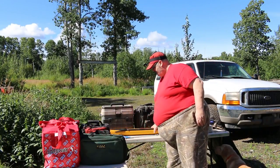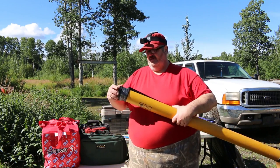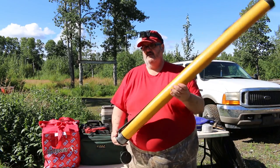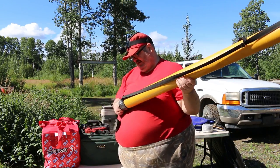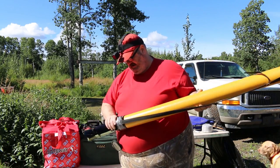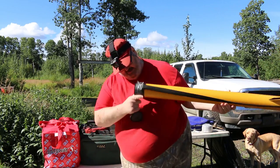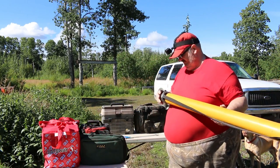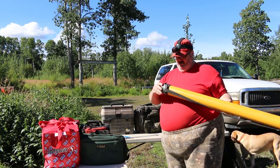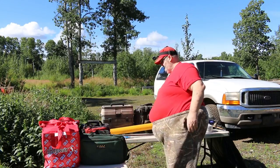Okay, more rods. This is my fly fishing rods. I don't know if I can get them out of here. I have way too many in here for what I have. Okay, starting to come out. All right, anybody else in there? Nope. Let me put this off to the side. It's got a little locking lid. I've taped it so it can't change its length any, so I don't have to worry about it crushing anything.